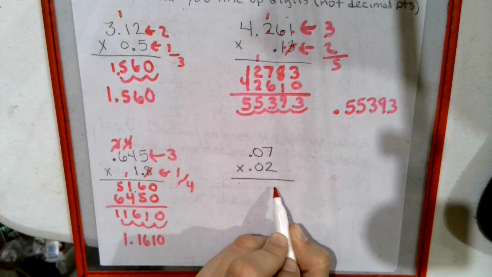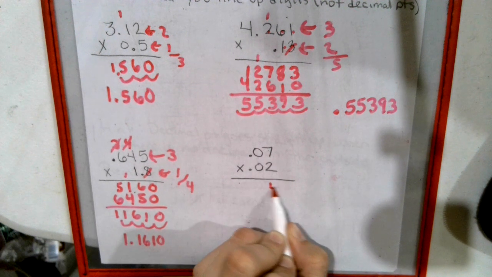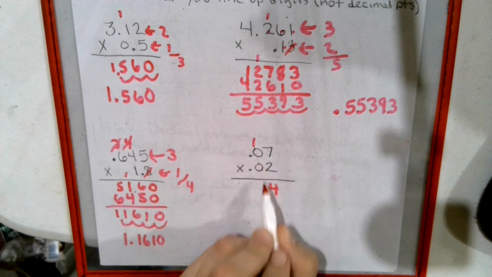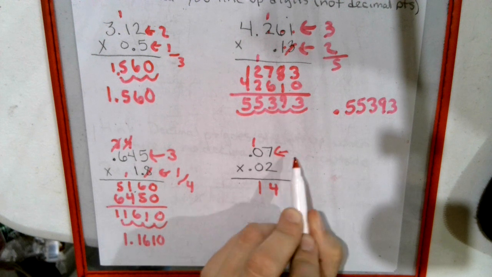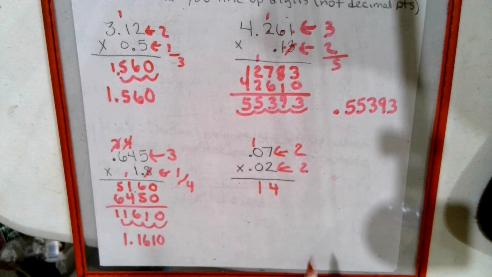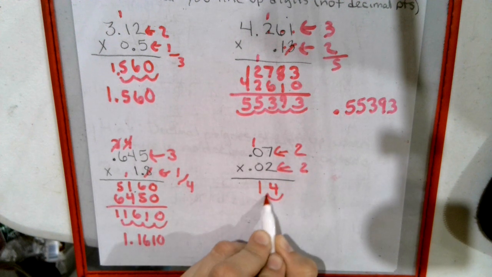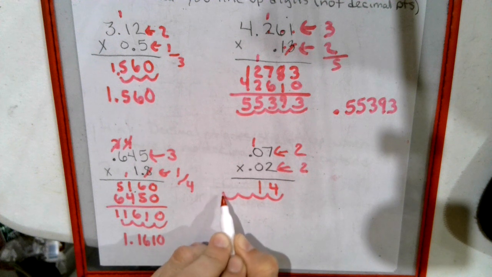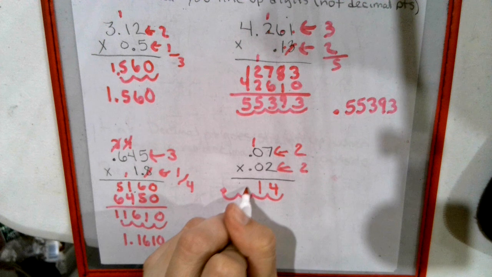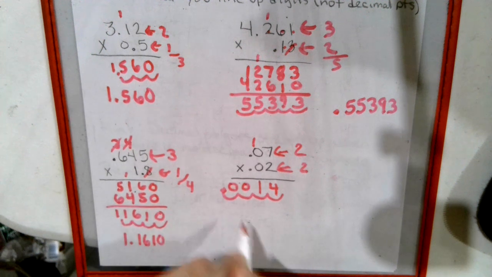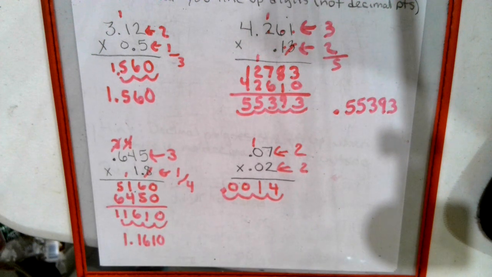Here, 2 times 7 is 14. Put a 1, put a 4, carry the 1. You get a 1. There's nothing else that moves, but we have to move 2 spots here and 2 spots here. So we have to move 4 jumps. So we have 1, 2, 3, 4. What do we place in those empty spots? Well, what is our empty number? That would be zeros. So 14 10,000ths.